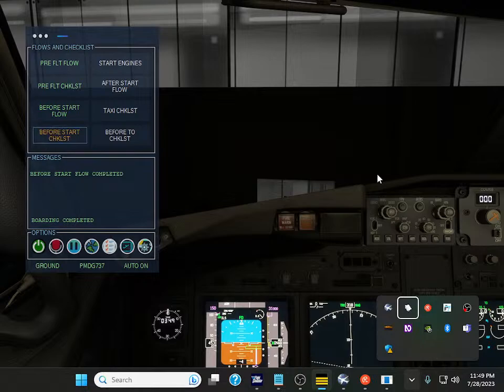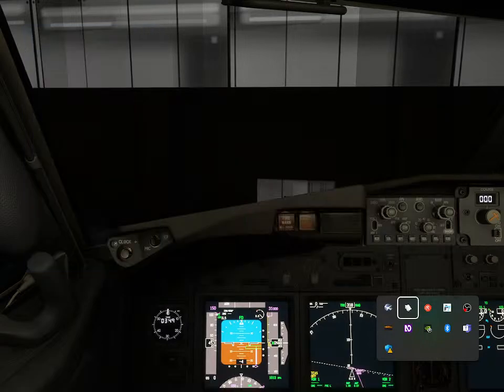Before start checklist. Flight deck door: closed and locked. Fuel: 17,125 pounds. Okay, that looks good. Passenger signs: set. MCP: speed 0, heading 5, 6, altitude 3, 1, 0, 0, 0.